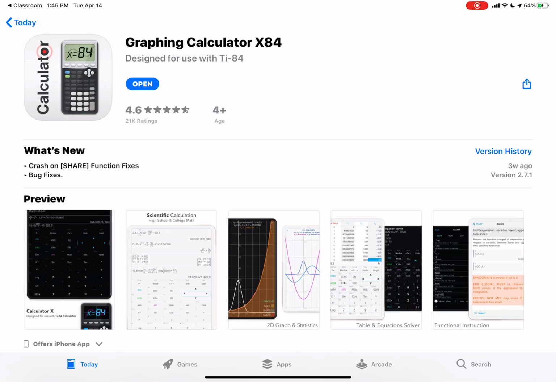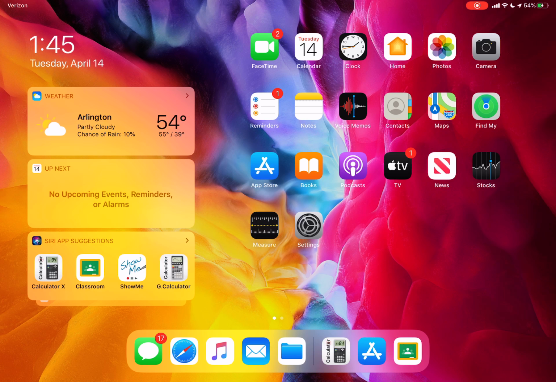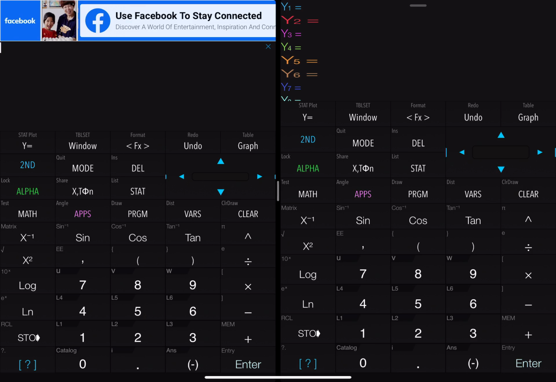There's a very similar app that costs money, and this is the particular app right here. This version should be free. If the picture of the calculator for the app is black, that's the free one. The one that costs should be a grayish tone, like the one I have on my screen here. I'm going to show you both versions side by side, so let me quit out of there.